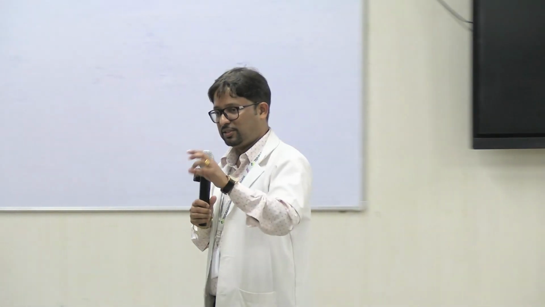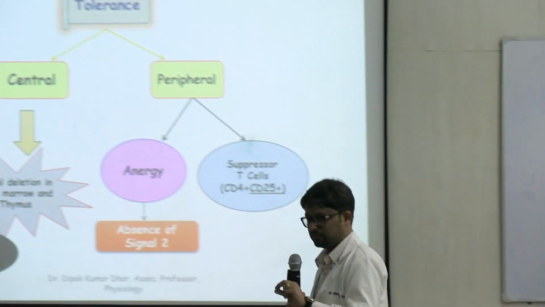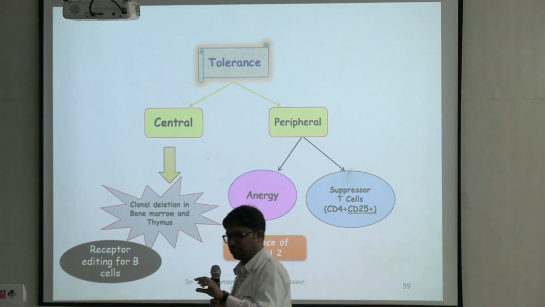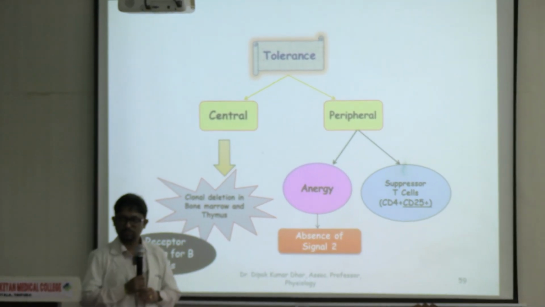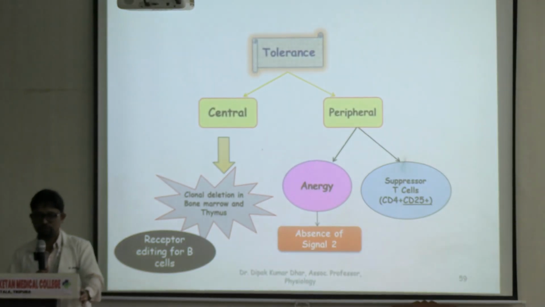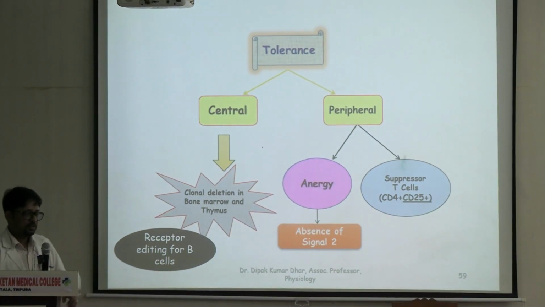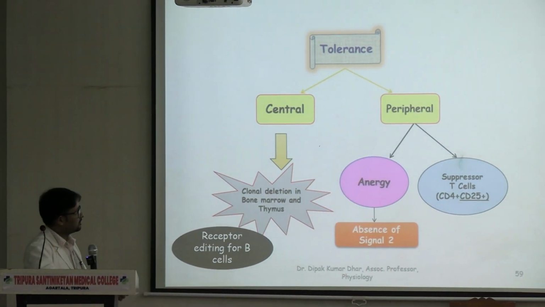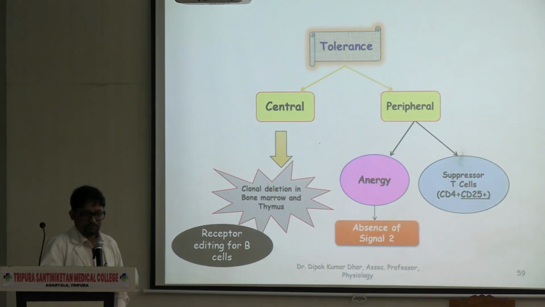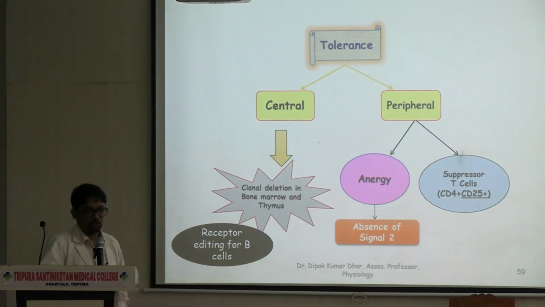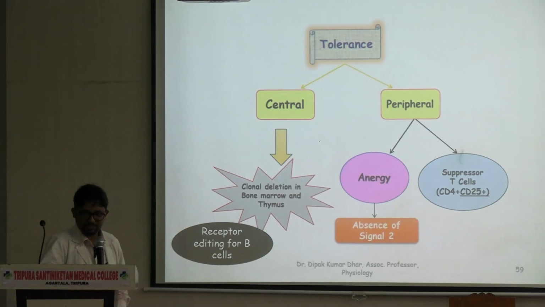So, right at the beginning, when I was talking about the receptors, I told you that in the receptor two signals are happening. The first signal is recognition and the second signal is activation. So this is signal 2, and if that is not there, that will also lead to loss of tolerance. So these are happening at the level of the periphery. This is how the body is tolerating. So these are mechanisms of tolerance.